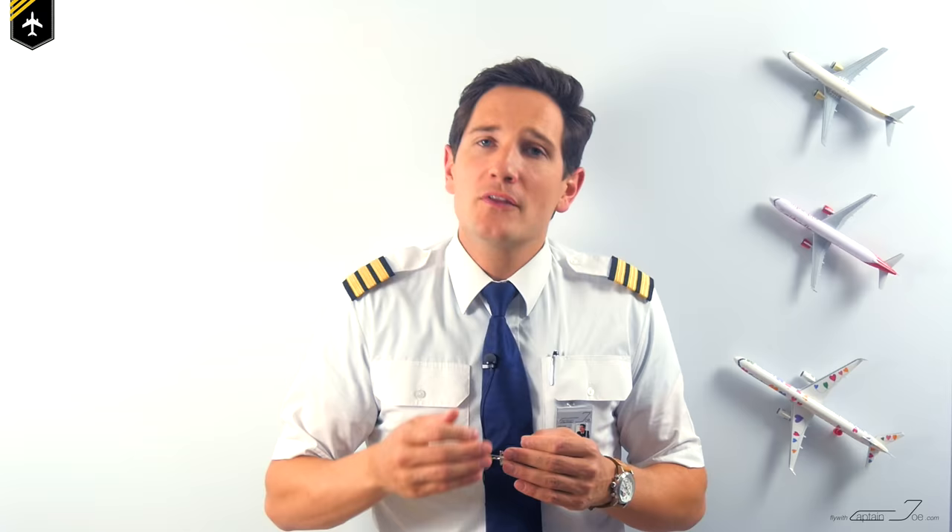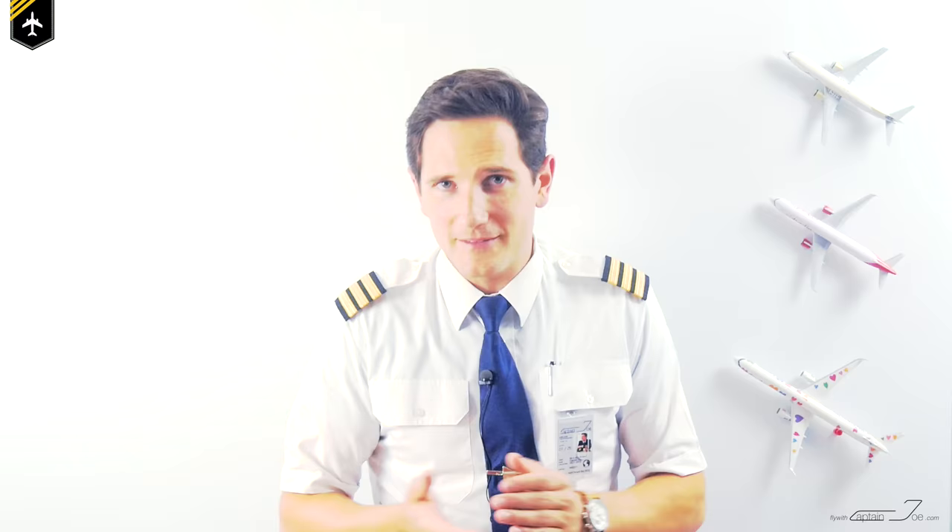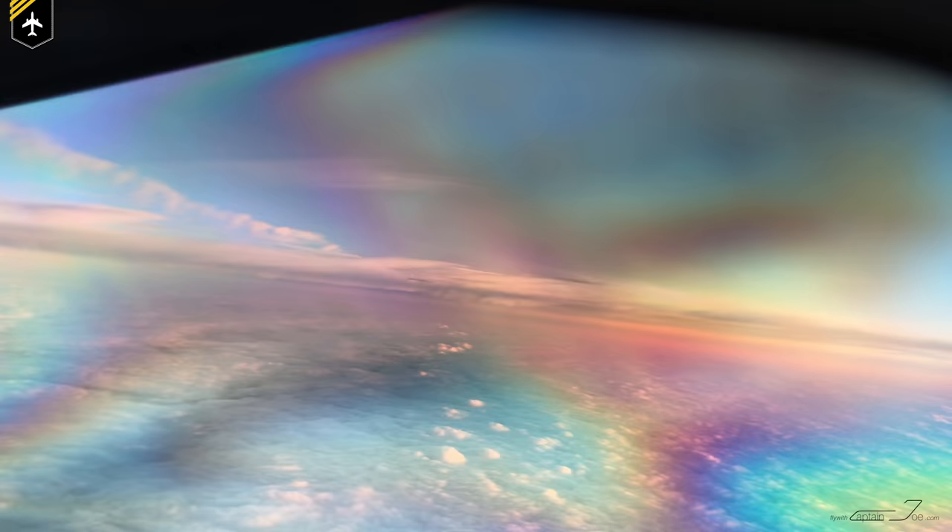Especially the display on the radio management panel always turns black as you are looking at it at a side angle, and that's one of the panels you need a lot during flight. A similar thing happens when you look out through the cockpit windows — the cockpit windows are partially polarized due to the way they're built and the heating elements installed within the different glass layers. Looking through the windows at a particular angle, you'll get these dark oily patches which drastically reduce your visibility.